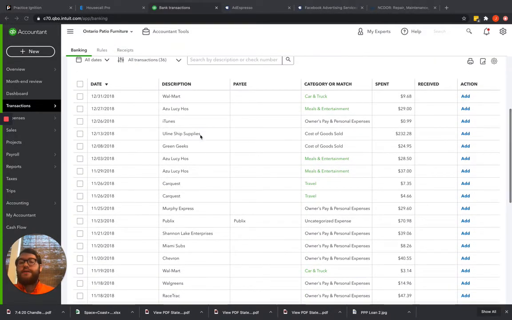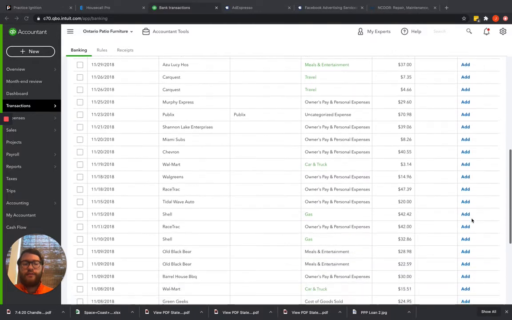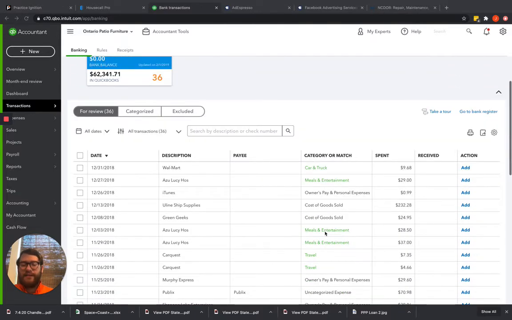But whenever you see stuff here, this stuff doesn't physically exist in QuickBooks. Even though this is a page in QuickBooks and it's showing you transactions in QuickBooks, all this is a review page, a review page that you can go in and mess around with stuff and set stuff up. Until you actually select an action over here, nothing exists in QuickBooks.